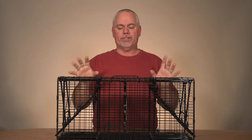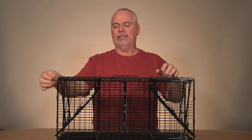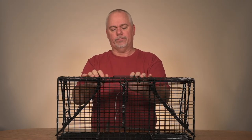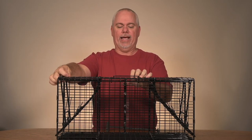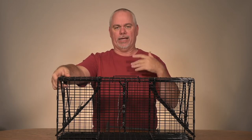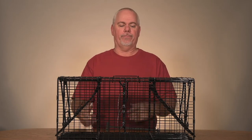Now, there are some things with the Comstock that we need to address. First thing is, if you notice, the way that this trap works, and hopefully you can see this in the video, is that it actually has what's called a swing door, swing gate, swing wires. It's not the standard treadle style trap that all the other traps are. There's pros and cons to that.